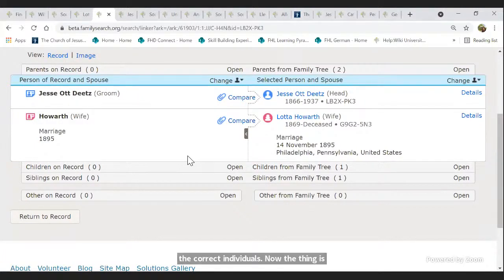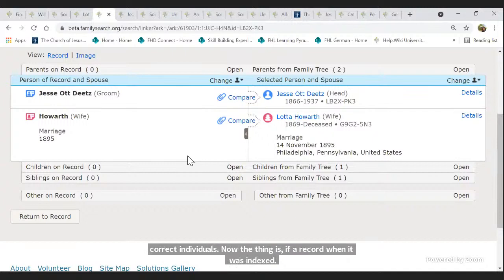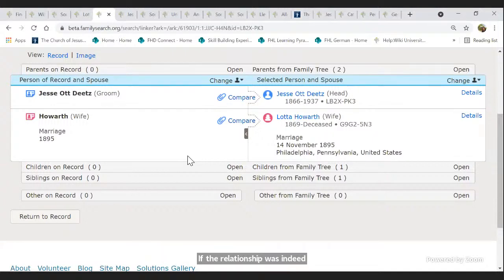Now, if a record was indexed with the relationship incorrect, for instance, I work a lot with German records. The marriage record identified the bride as the widow of someone, and it was indexed that John Smith was her father, not her former husband.